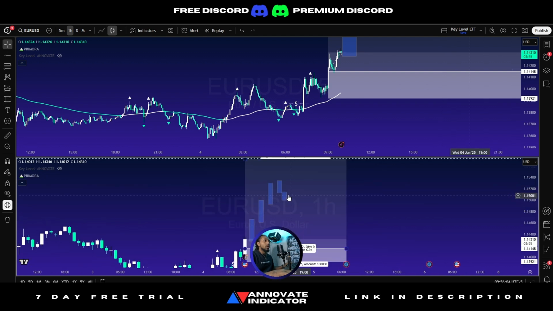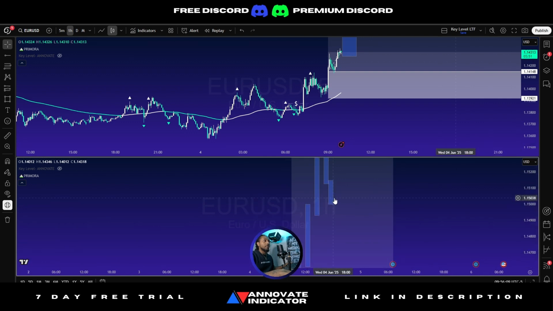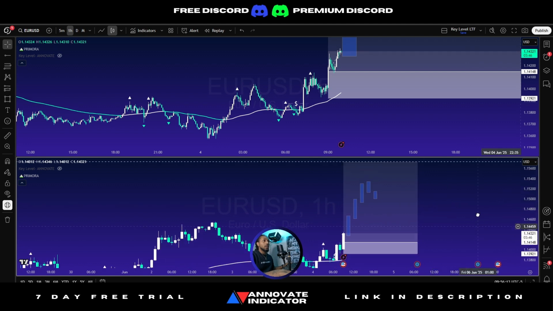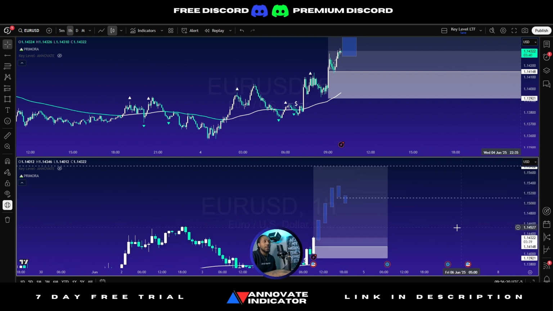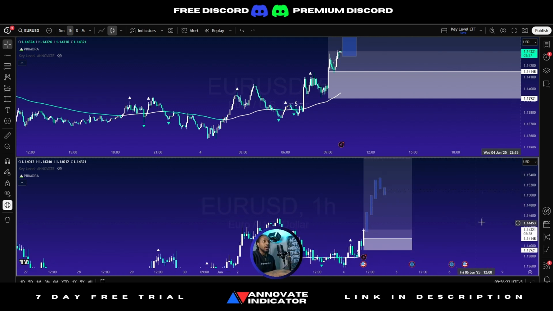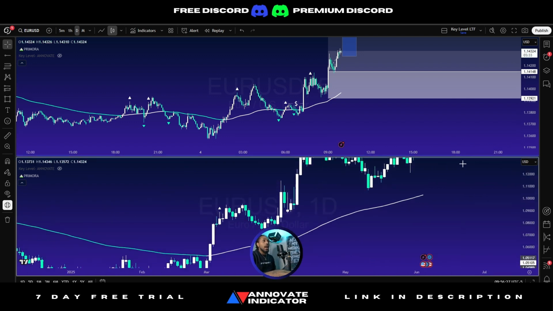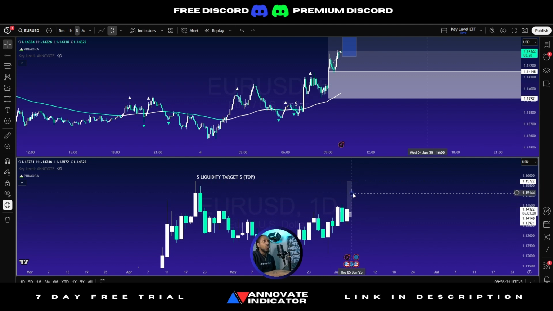Then what I'm looking for in this regard is literally to take my first partial under here. This is what I'm looking for, and I would take my first partial right as it crosses there. That's when I take my first partial, and then from there I move up to the daily time frame and repeat the process. So where I would have taken my first partial right there, maybe this daily closes up here, who knows, I have no idea.